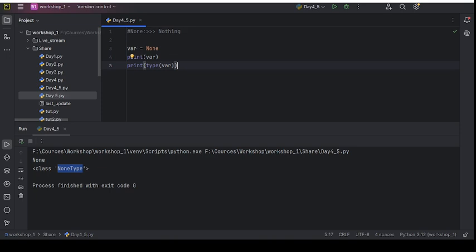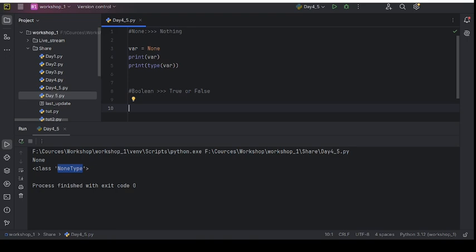We will be using this None when I explain functions, where we will be creating our own function in Python. Now let's jump into Boolean. Booleans are nothing but True or False.